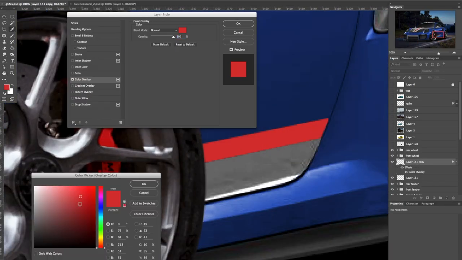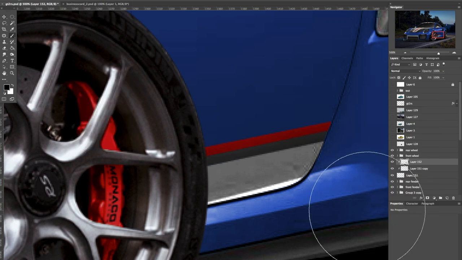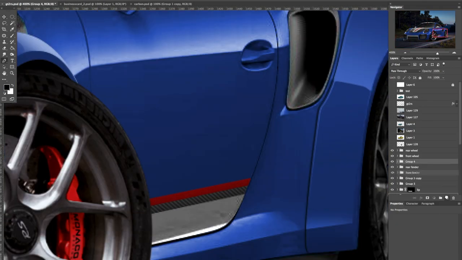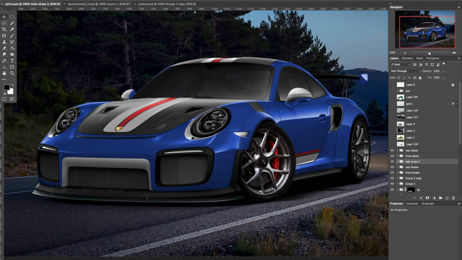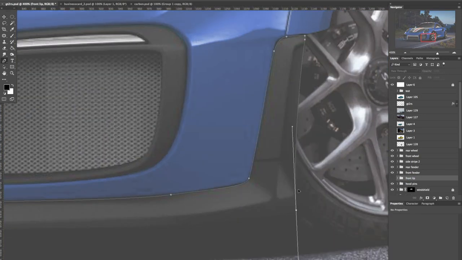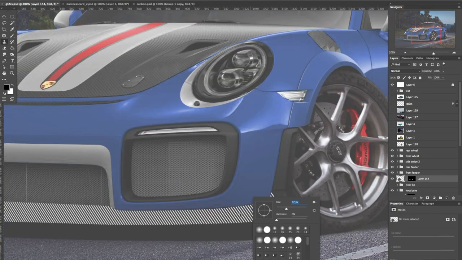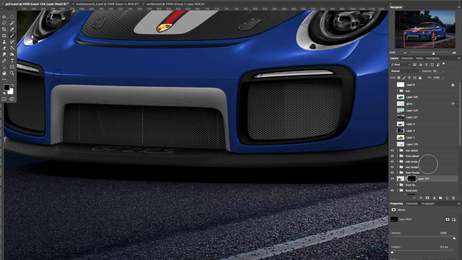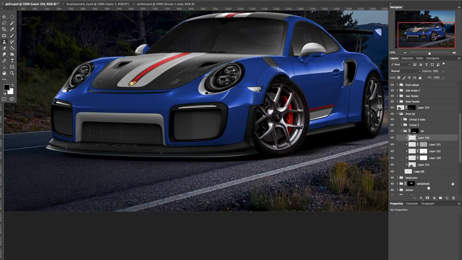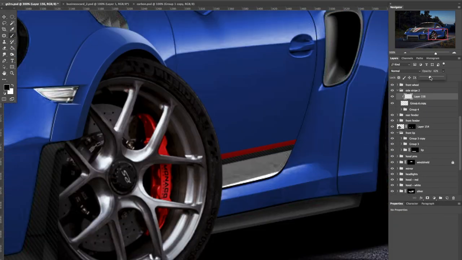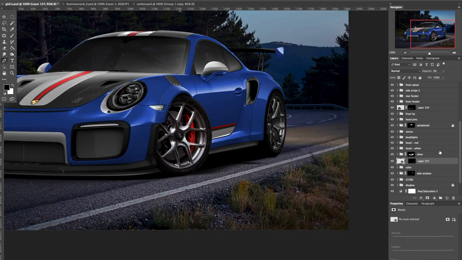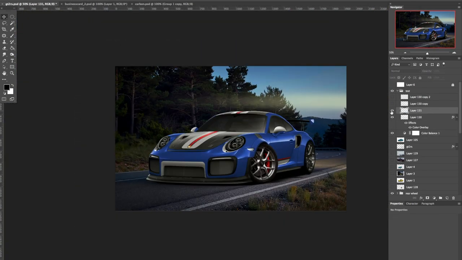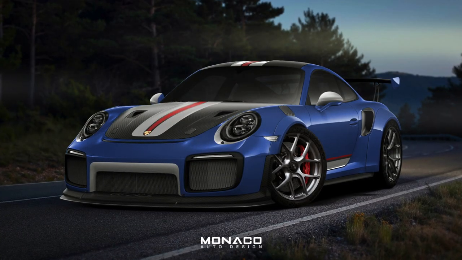And now you'll see me coming back to this side graphic, trying to match up the front, balance it out a little bit more. And now I believe I'm adding some carbon fiber. Yeah, I'm adding a carbon fiber pattern. I thought the plasticky look didn't really fit that well, so you'll see me there adding some carbon fiber wherever there was no pattern before. And I believe this is it. There you go, that's the final product.